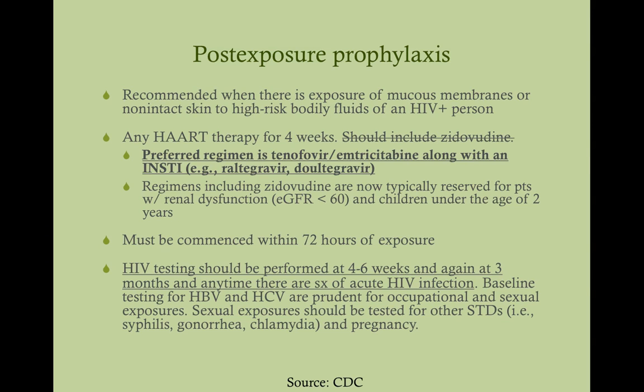But then that fluid is not just any bodily fluid, it has to be a high-risk bodily fluid. So if it's saliva or urine, there's not a lot of HIV in that. So you don't need post-exposure prophylaxis if an HIV-positive person spits on an open cut. But if it's blood, semen, or breast milk, then that counts as a high-risk bodily fluid. And then, of course, it needs to be an HIV-positive person. So all 3 of those need to be met.